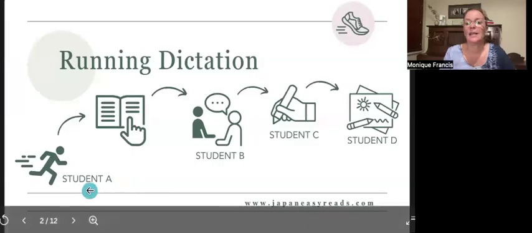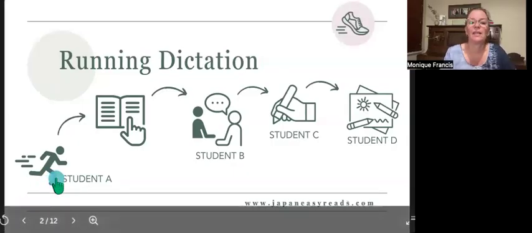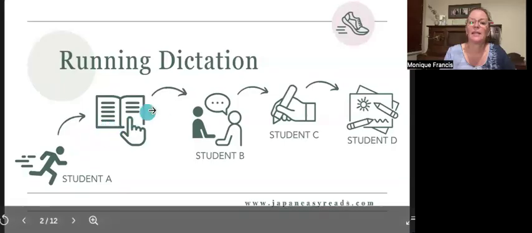Student A runs to find a snippet of text which has been cut out and displayed around the classroom or a designated area. That person reads the text in the target language. So in our case, it would be Japanese, and then runs back to student B and tells student B what it was in the target language.